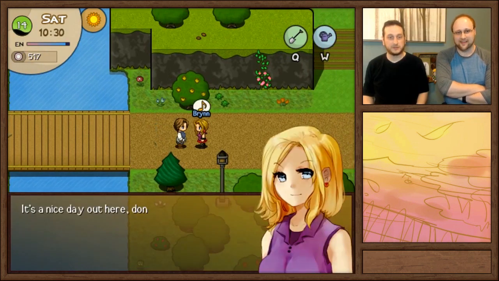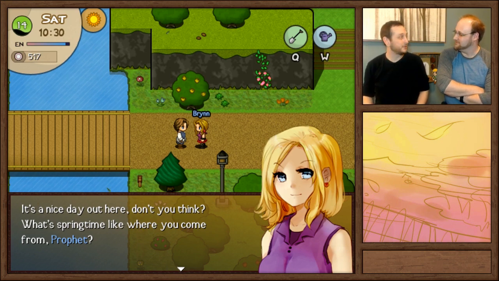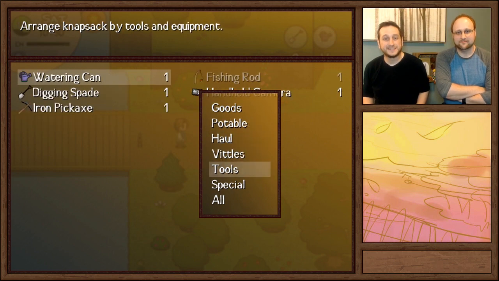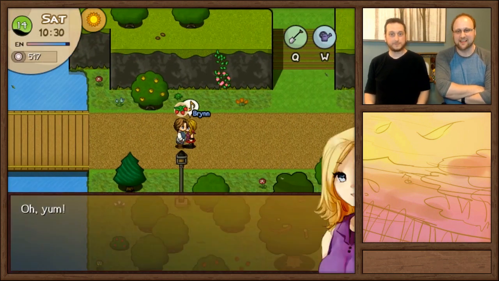Oh, there she is. Speaking of, what's springtime like where you come from, Prophet? Well, kind of rainy. Still a little bit cold usually. But we get seasons. We do.